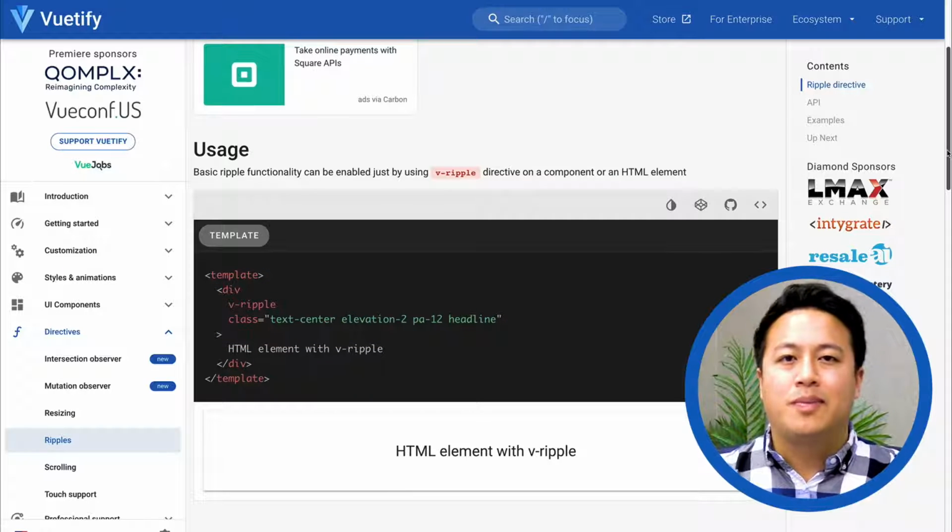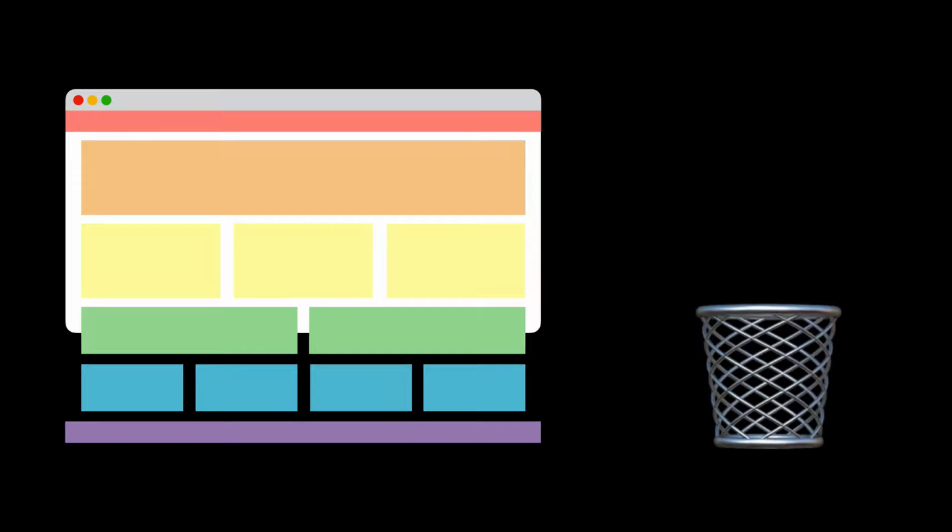Now that we've looked at a couple Vuetify directives, let's go ahead and jump into a common scenario that we are all too familiar with. In an ideal world, when a user lands on a website, all of the information they would need would always be within the display's height. However, as we all know, there's often content below the fold, which means it goes beyond the device's height. This is a problem because users are downloading information that they may not need, which leads to larger bundle sizes and slower performance. As a result, anything below the fold ends up being waste.